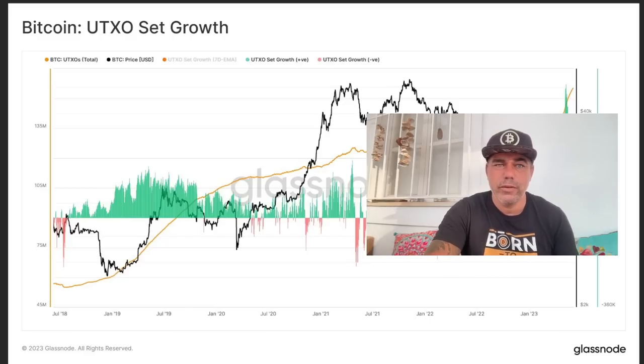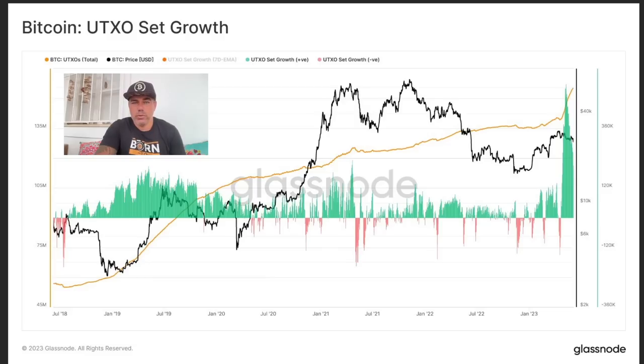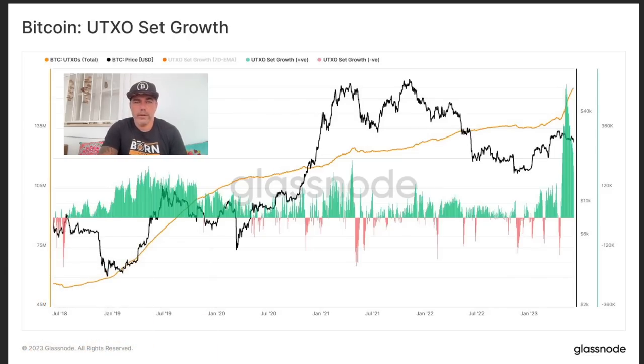Now let's check this chart over here. This is the UTXO set growth, guys. What does it mean? Unspent transaction output. So just see a UTXO as a container that is full with bitcoins and that's held on a bitcoin address. So the moment they are green means that there's a lot of unspent bitcoins, means that people are holding bitcoins. They are buying but not spending the bitcoins, they are holding. And that is very important because look, you're making a massive top if you look at that UTXO set growth, because more and more people hold their bitcoins in a container on a bitcoin wallet. Beautiful. Negative, that means that people are not holding it anymore and probably selling it. So this is very good, not selling, holding.